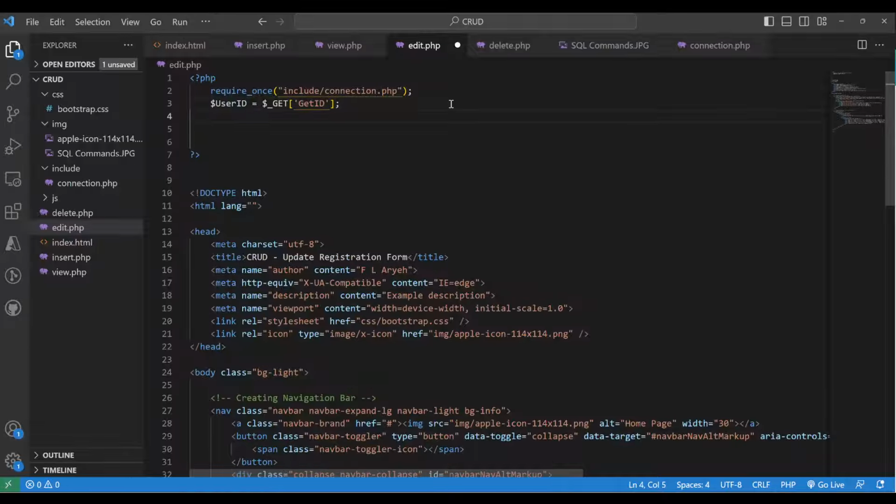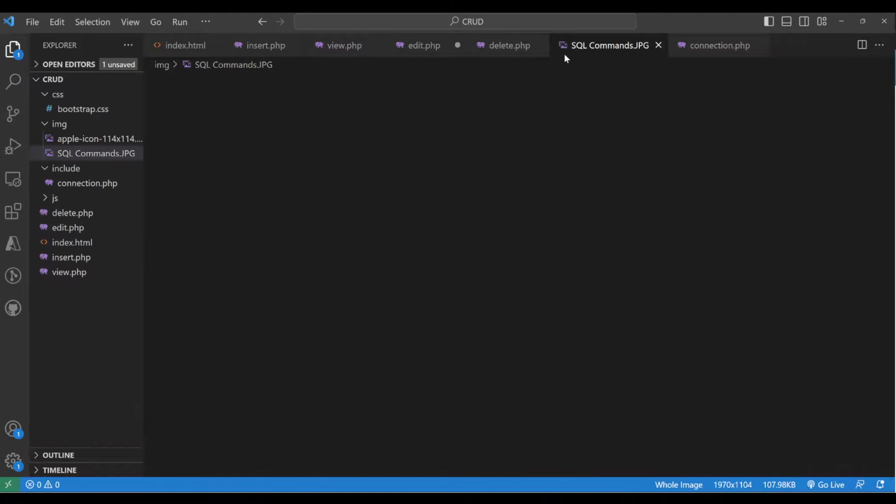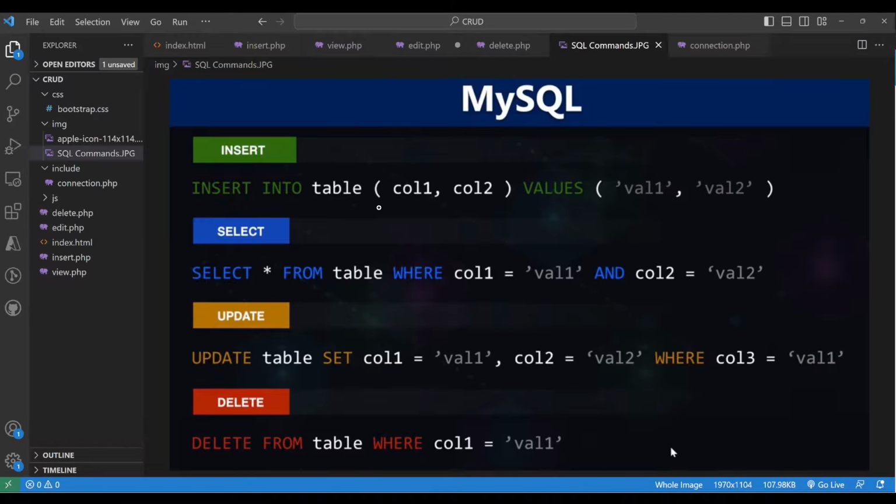Then this time round, of course, we have to create another variable to hold the information for the query. That's the SQL query that we're going to write to retrieve the information. Be mindful here that if you want to edit information, we first of all need to retrieve it and update it. So update table set column equals so and so and so, as you can see here. So that is the SQL query that we're going to use.